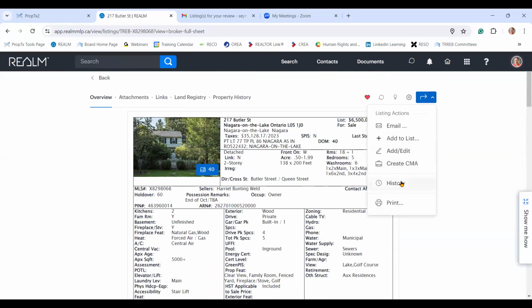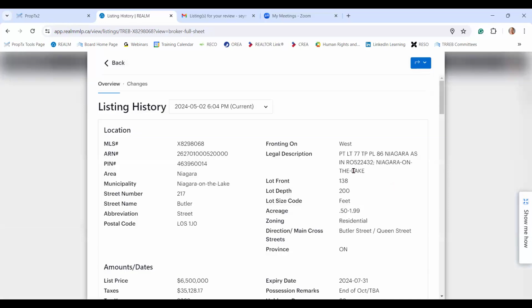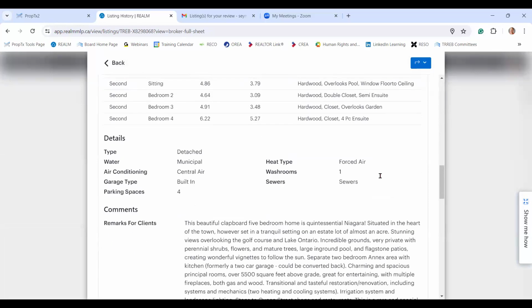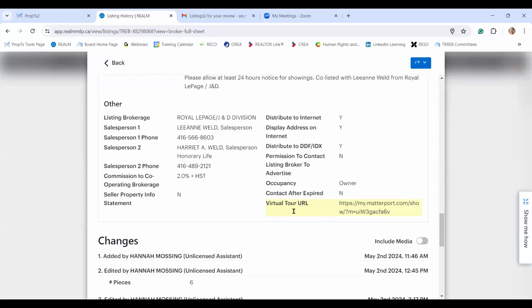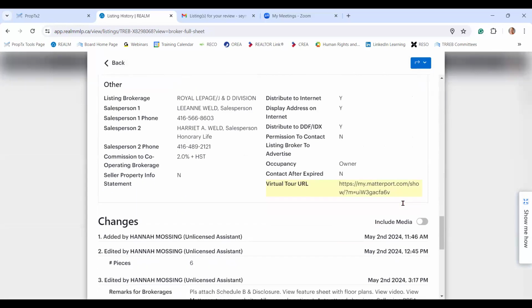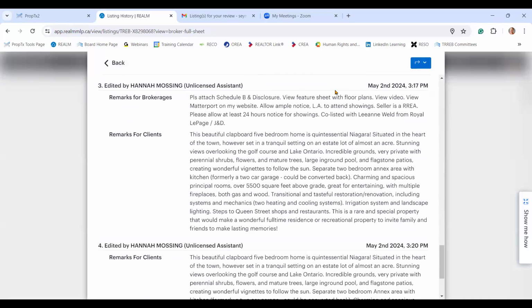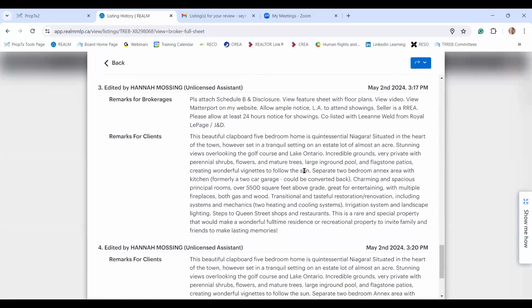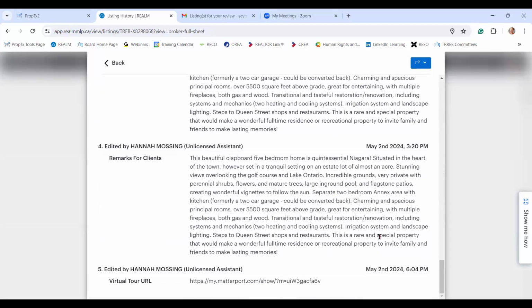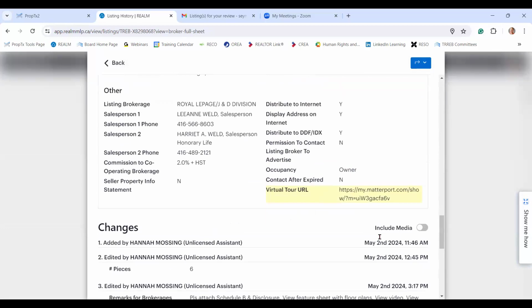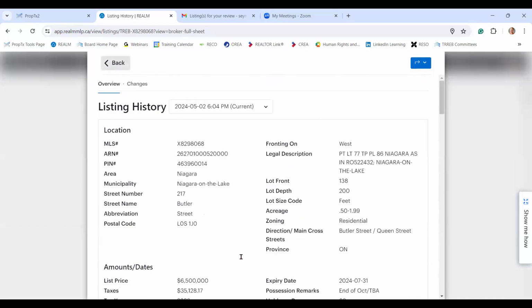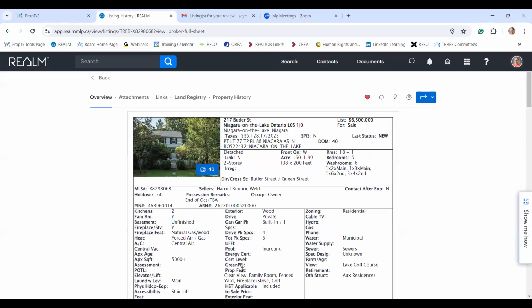Now, we also have something really interesting in our system, which is the history of a property. So when I click on history, I'm able to view any changes that might have happened on the listing. We would highlight those changes so that you're aware of them. And then down below, we would be able to see who made the changes and what they changed when they went in and did an edit. So this is really nice. And this is accessible not just to board staff, but also to users.